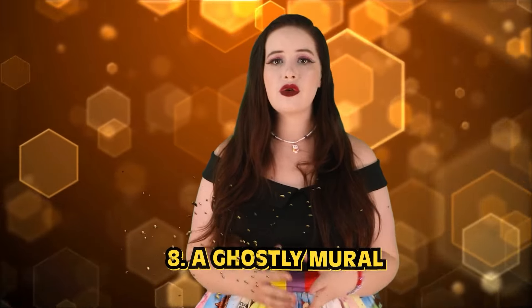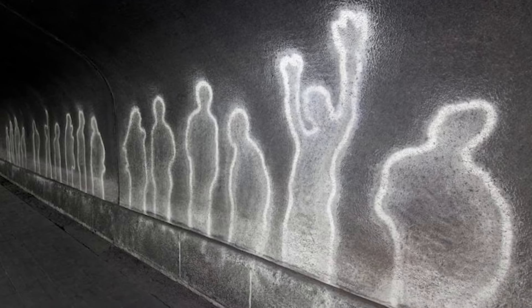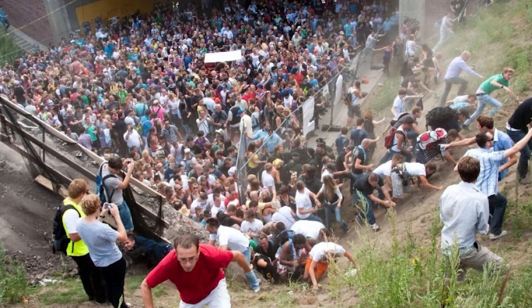In 8th place, we have a ghostly mural. The ghostly figure shown in this mural in the Karl Lerlstrasz tunnel in North Rhine, Westphalia, Germany, depicts the 21 young people who died in a stampede in 2010 at Love Parade, a German music festival. At least 500 others were injured in the devastating tragedy. The Love Parade was a free access music festival and parade that originated in 1989 in Berlin. The Love Parade in Duisburg was the first time the festival had been held in a closed off area, with between 200,000 and 1.4 million people reported attending. As a consequence of the disaster, the organizer announced that no further Love Parades would be held and the festival was permanently cancelled. The mural was established by an unknown artist as a reminder of the sad day.